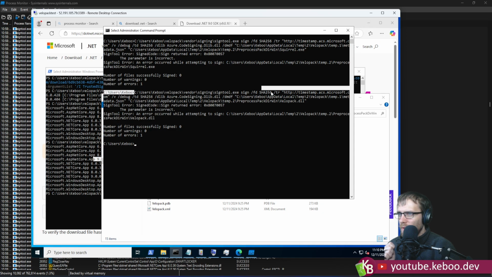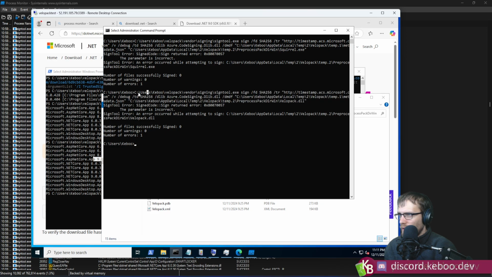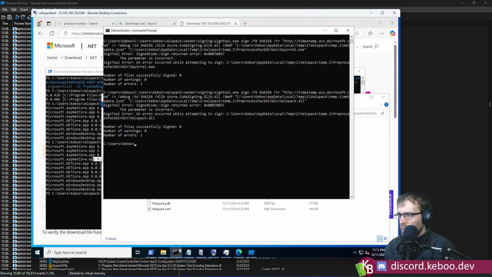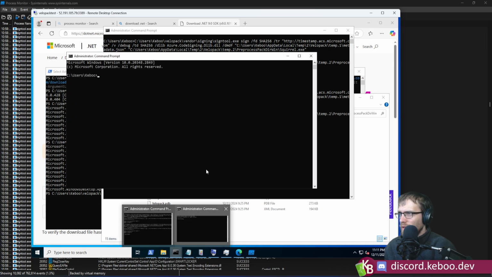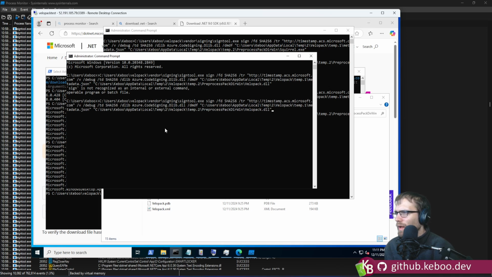I'm going to copy this entire command, and I am going to spin up a new CMD process because I do not trust the current one's state. Let's see. Oh, I copied one too many characters.